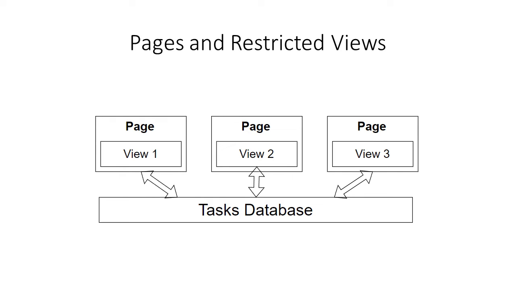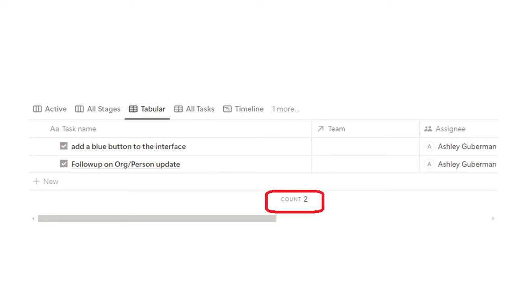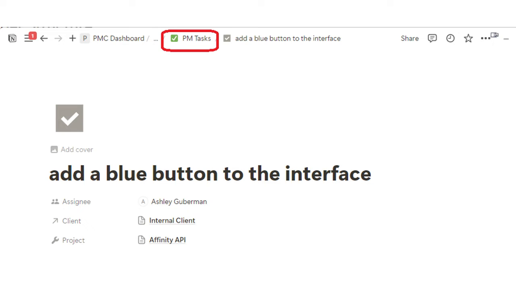You create different pages, each with a unique filtered view of the central database. You can then share the pages just like you did before. However, your guest won't see any data unless you also share the task database. And while it looks like it works by only showing the subset of the data you want, any user that opens a record in full page mode will get the breadcrumbs on top. Following those breadcrumbs will take them to the unfiltered central database.